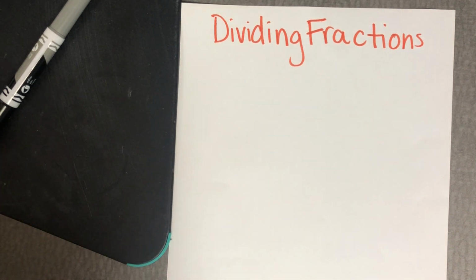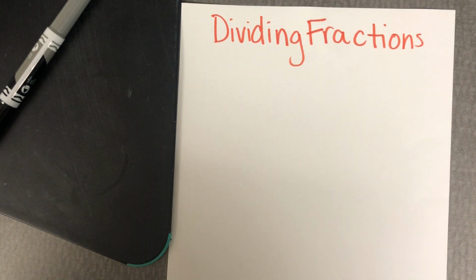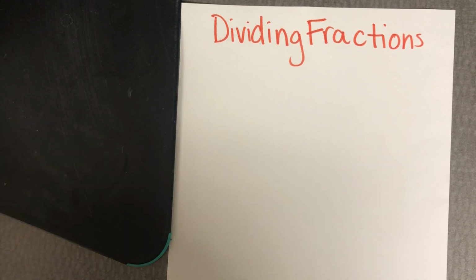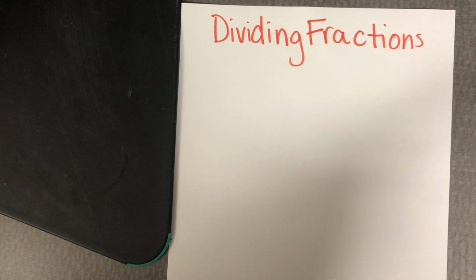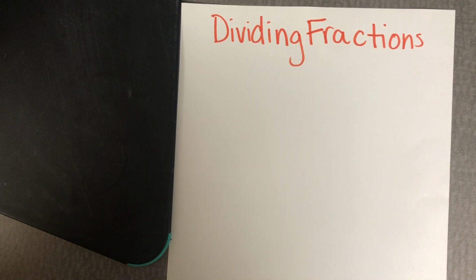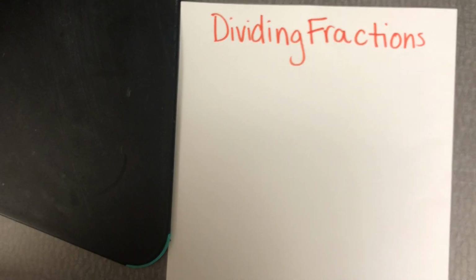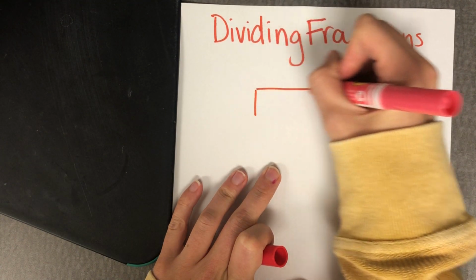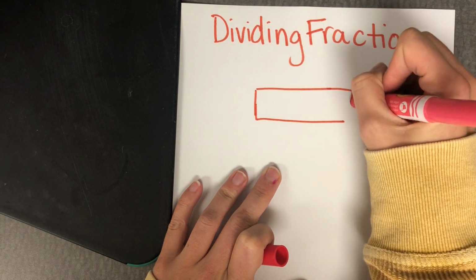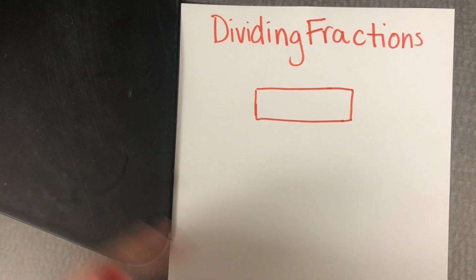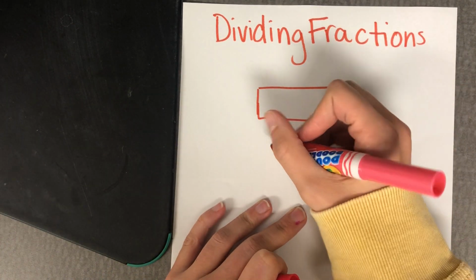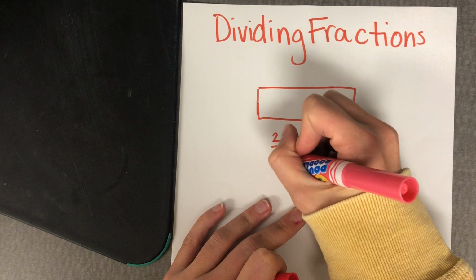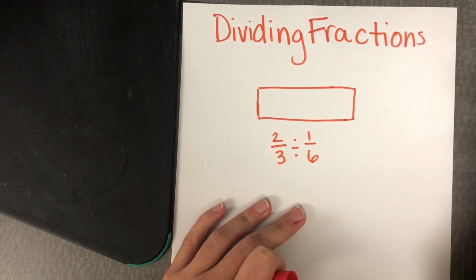I wanted to start with going over an explanation of how we did the problem with the granola bar, an explanation of how that works with a picture and being able to do an equation. The problem asked you to figure out how many 1/6 pieces were left in 2/3 of a granola bar. So they gave you a model that had 2/3 of a granola bar broken up into sixths. So what we were really doing was taking 2/3 divided by 1/6.